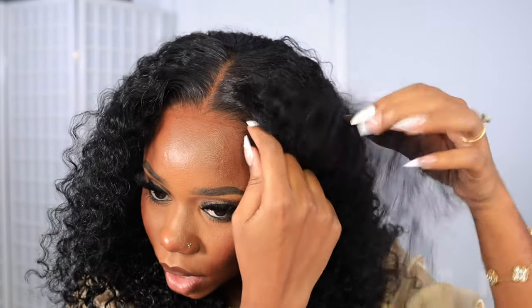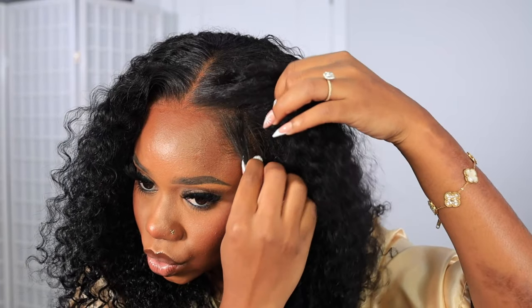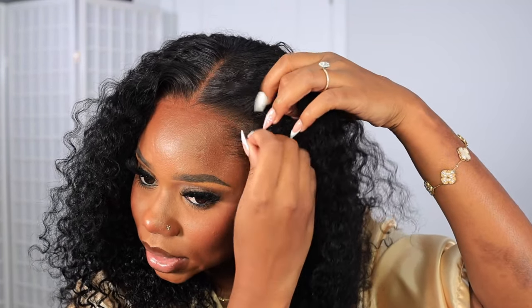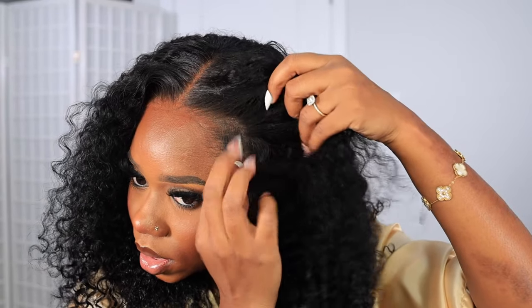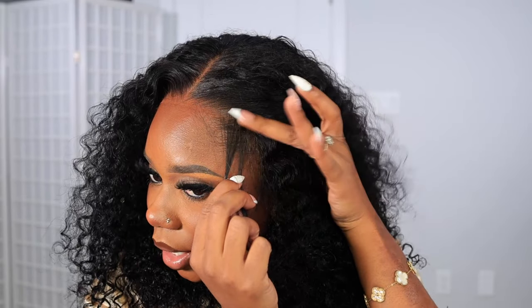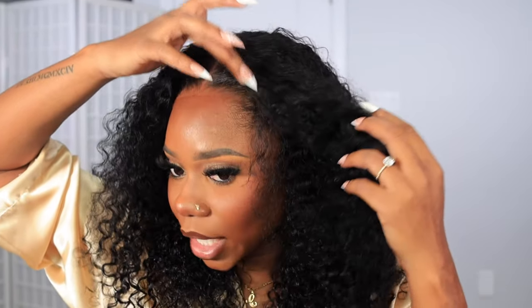I was thinking if I wanted to put the hair back like this, since my hair is right here, I was thinking if I should do just a small swoop situation. Y'all know I'm obsessed with doing the swoop, even sometimes when I don't need it. But I wouldn't put it at the front. I would put it right here, just so that when the wind blows, my hair is still covered.